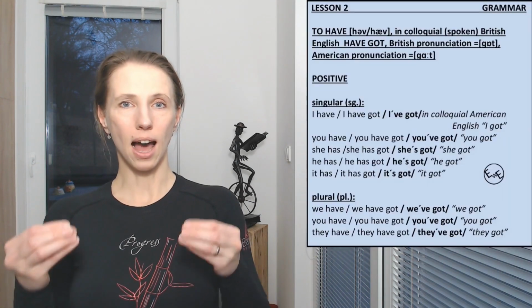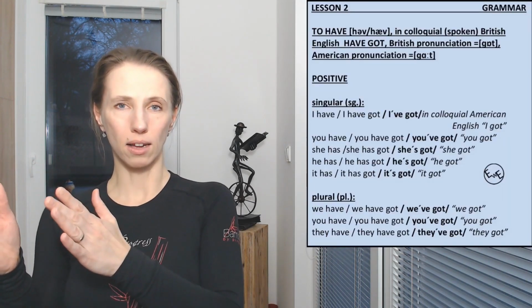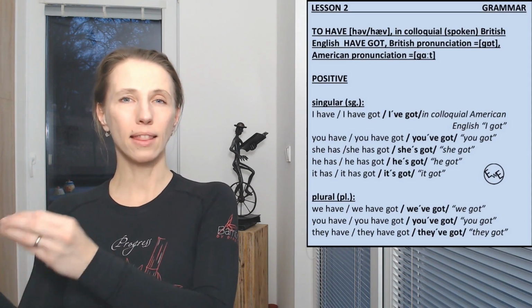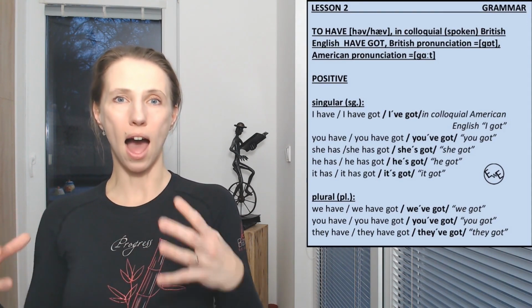As many of you come from countries where British English is taught, I have decided to go through the verb have got. We will do it only now, and later on we will use the American simple I have. But in England they say I've got. They can also say I have, but in colloquial British English it's quite usual to say I've got. So this is how it's made. I have, you add got, I have got, and then you make a short form I've got.